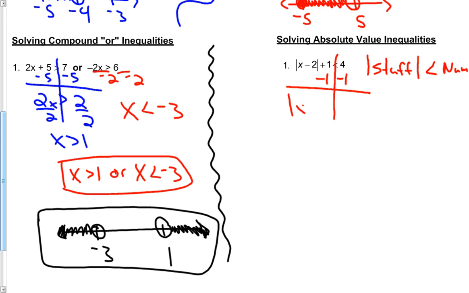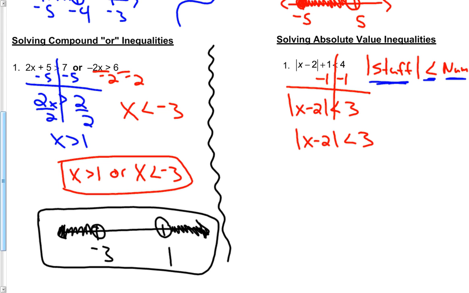Now here's what I got: the absolute value of x minus 2 is less than 3. Okay, I'm going to just rewrite this real quick here. Now the trick with absolute values is you have to split them up. You have to make them AND problems or OR problems to solve them. You have to make them two separate problems. There's a little trick that we use to do that. We look at the sign that's there. Again, you have to make sure you have stuff, absolute value sign, and some sort of number over here. You can't split it until you have that, okay?